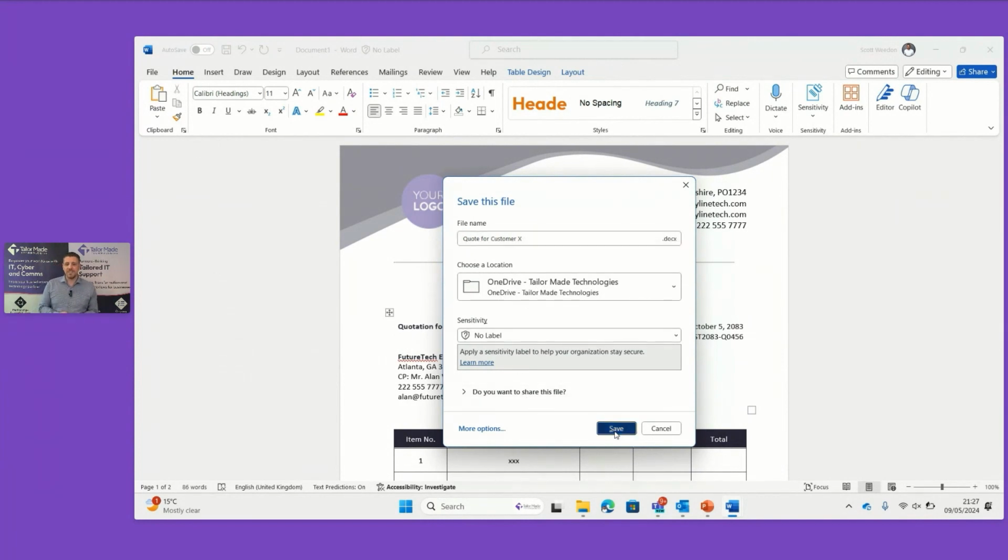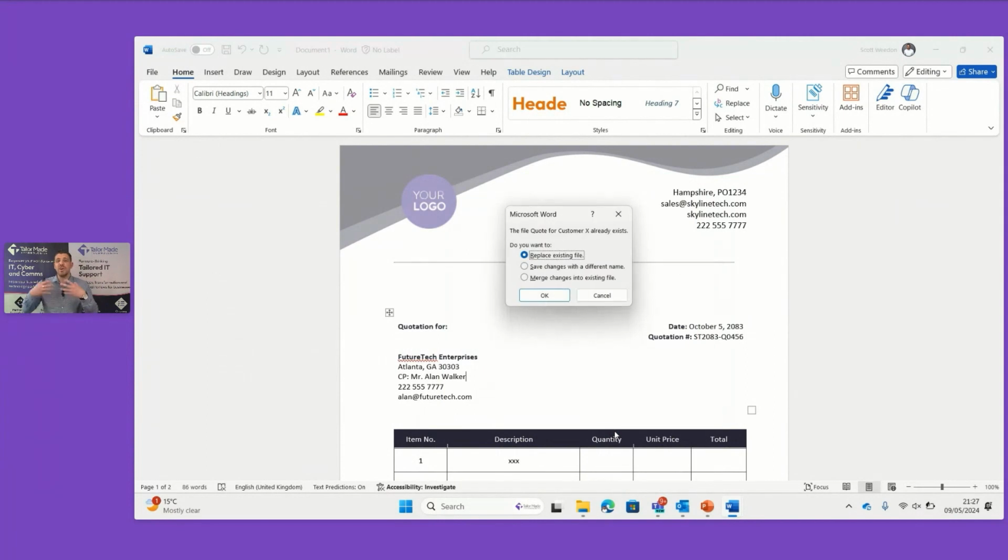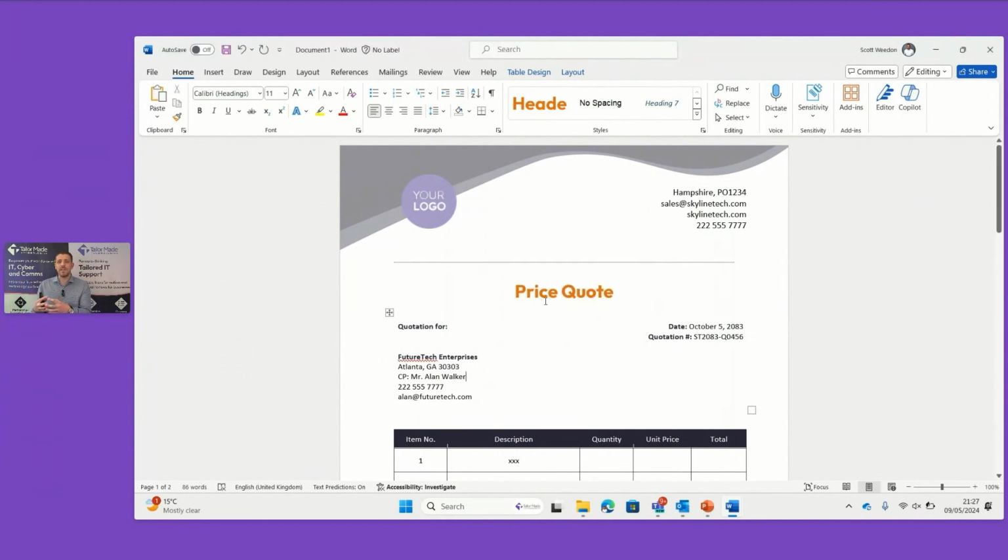I can apply sensitivity to it. But when I hit save, it creates a new version of that document based on the template that I started with. And of course, I can sit there and I can customize that template and lay it out however I like. Maybe it doesn't need to be a quote. It needs to be a response, a proposal, a piece of collateral that we're working on. But anything where 80% of the document is the same all the time, turn it into a template, okay, and save that and pop it into your local templates area.